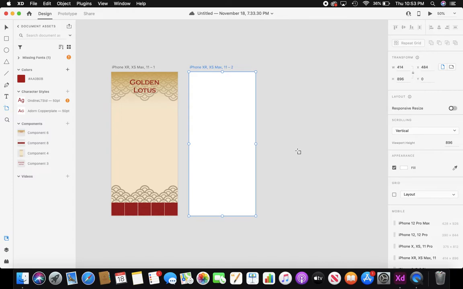What I mean by that is as you're scrolling through the different options, these particular objects stay in place. They do not move.